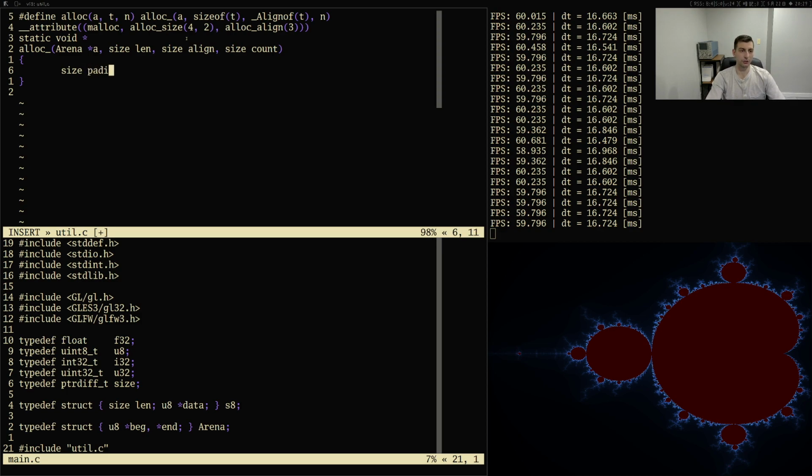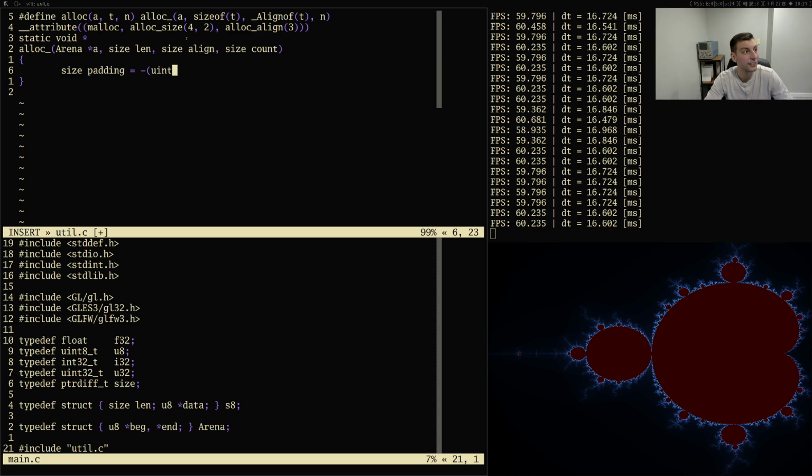So padding is going to equal minus, why is it minus? Because we need to basically, sorry, I need to write the actual code first.